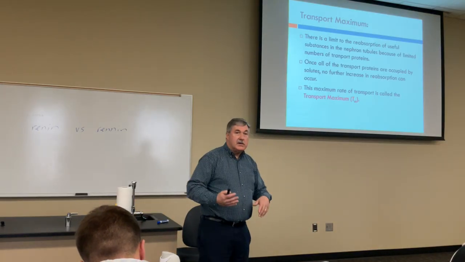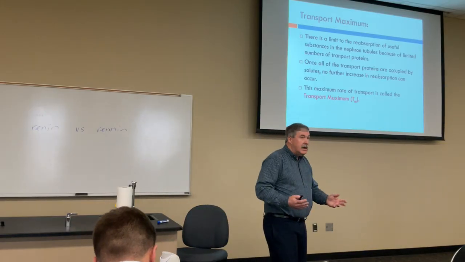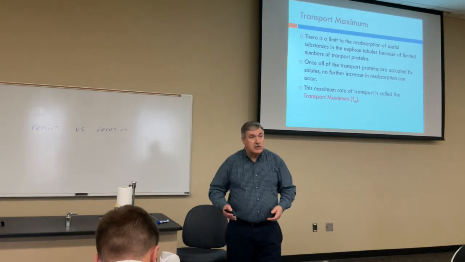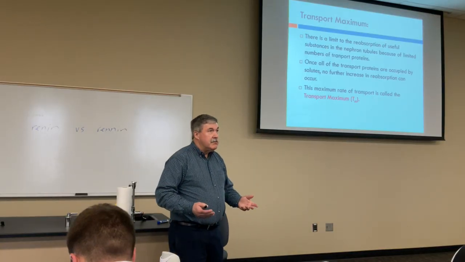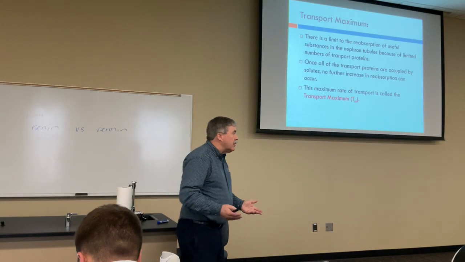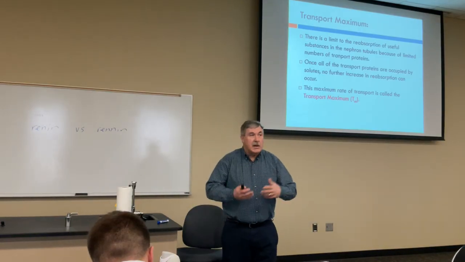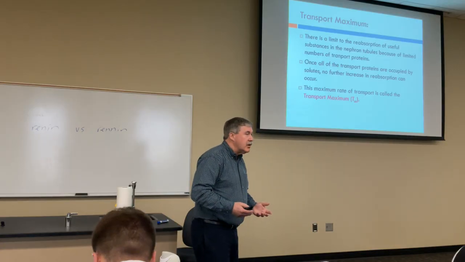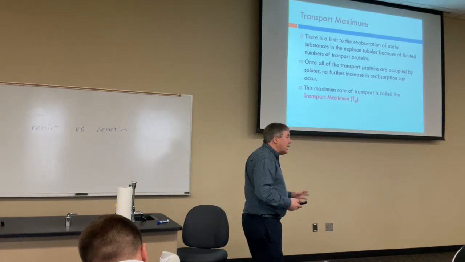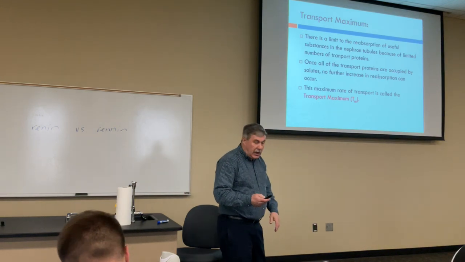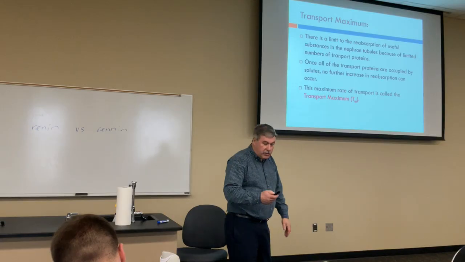That's why if you test someone's urine that has diabetes mellitus, it's going to test positive for glucose. Whereas someone who's not diabetic, there's going to be little to no glucose in the urine. Normally, it would be no detectable glucose to just a trace glucose. But if there's high levels, that's a sign of diabetes mellitus. It's just because blood levels are so high that not all of the glucose can be reabsorbed.